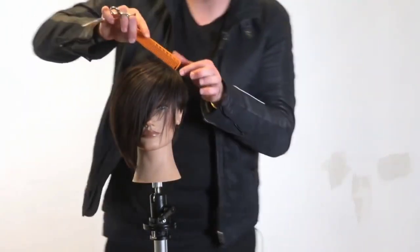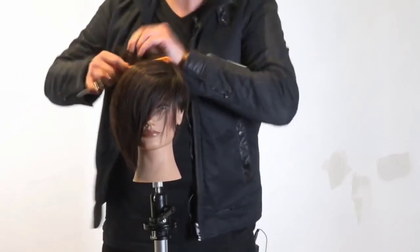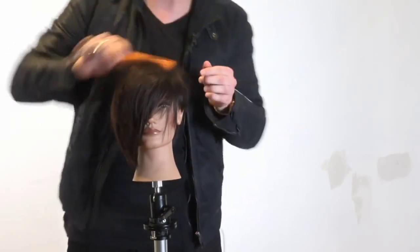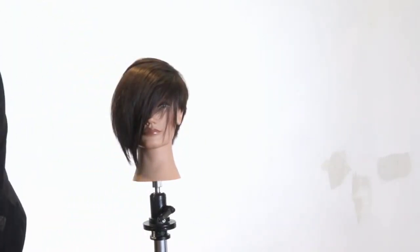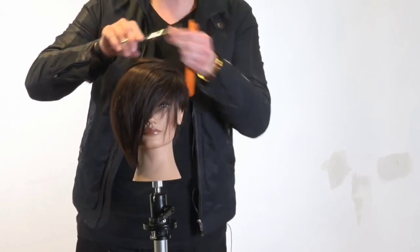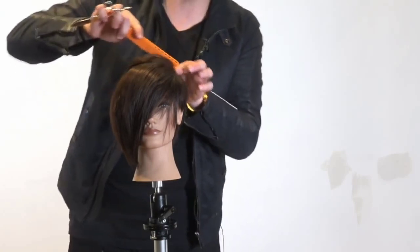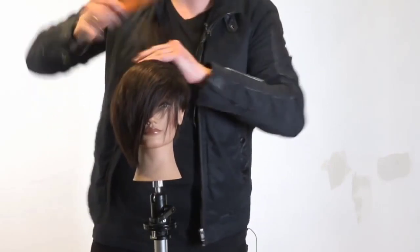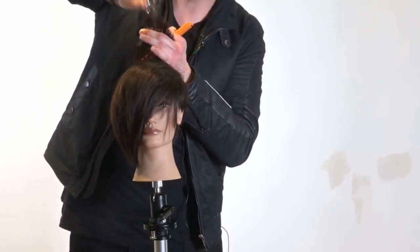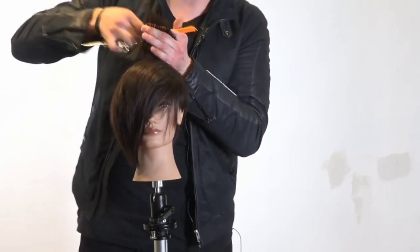I like that. So now what I'm going to do is take everything diagonal back like I did on the top in the first place. So we have our line that goes up. And what I'm going to do is just point cut into it. So this one I'm going to go with my Z2s because I love the tip of them. The Type Z2 has a really thick tip to the scissor blade. And what that does is gives me a lot of power when I'm point cutting. So I'm going to go through, work diagonal back, and I'm just going to go through and soften this line, not changing it at all.